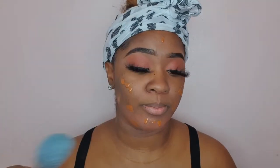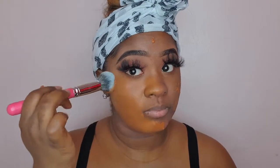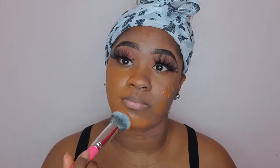I'm going to go in with my Peaches and Cream brush, using the PC19, to pat my foundation in. This foundation does come off a bit warm for me, but we're going to try and make it work. I have to blend all the way down on my neck because my neck is darker than my chest, and I do prefer to match my chest.